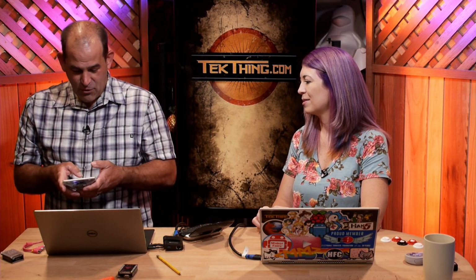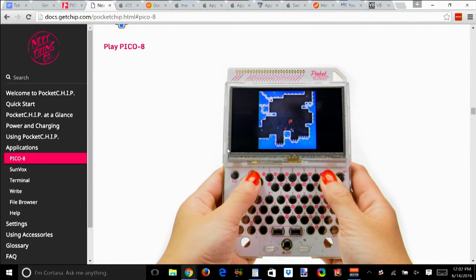What I really want, like everything else in my life, is an audio player that'll do FLAC. So I was sitting around the other night like, home, terminal. So does that have audio built in? It has the audio jack built in. If you go up to getchip.com, they have directions for installing. They figured out in about 10 minutes how to put a little tiny amplifier and a little tiny speaker right here. Oh. So you can really get your Game Boy on.